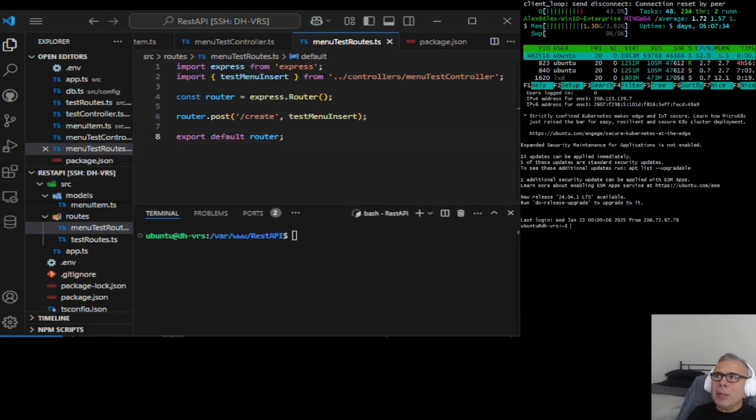After editing my video and realizing what a poor job I did trying to explain the different components, I realized I have to backtrack and do a little bit better of an explanation. So what you see right now is the menu test routes that we're going to use to be able to test our menu endpoints. Now, what are routes? In basic terminology, they define an endpoint, right?